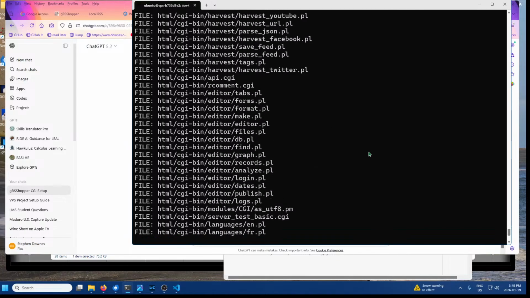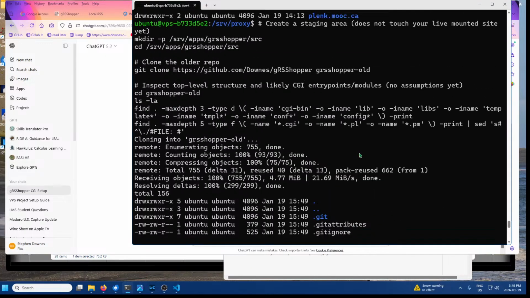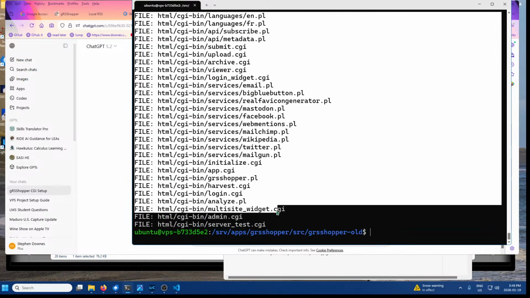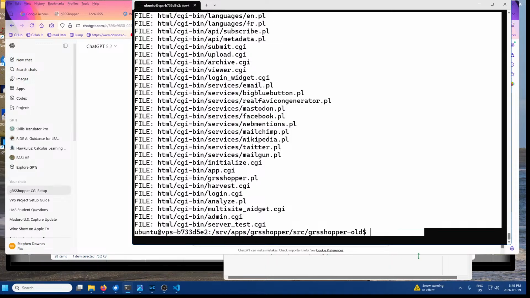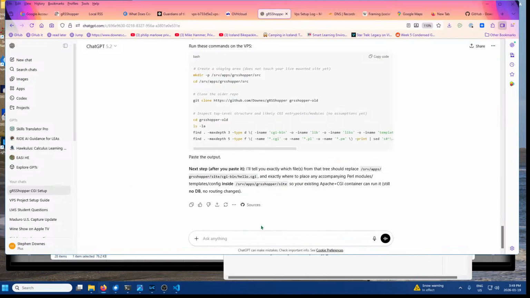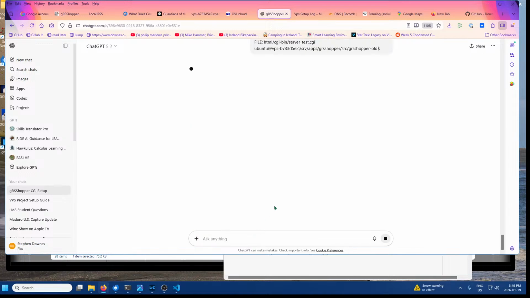Okay. That was fast. All right, paste the output. It's a lot of output to paste into here, but it's going to need this information anyways, so.